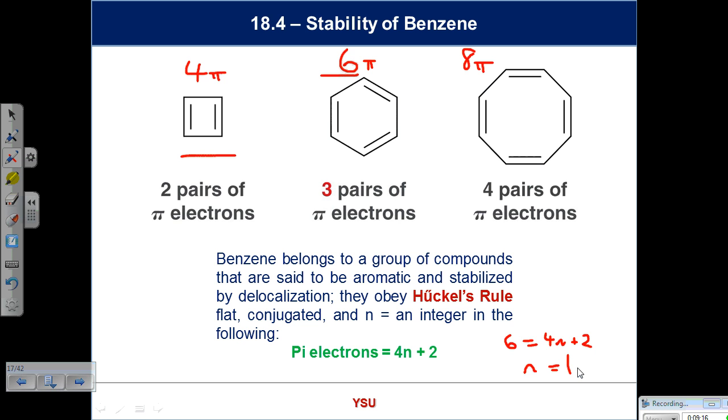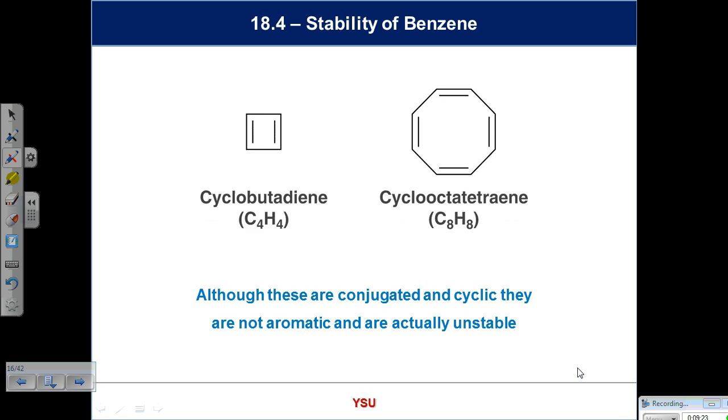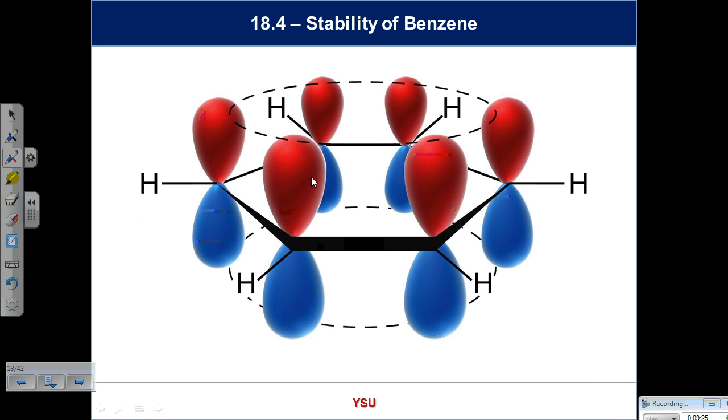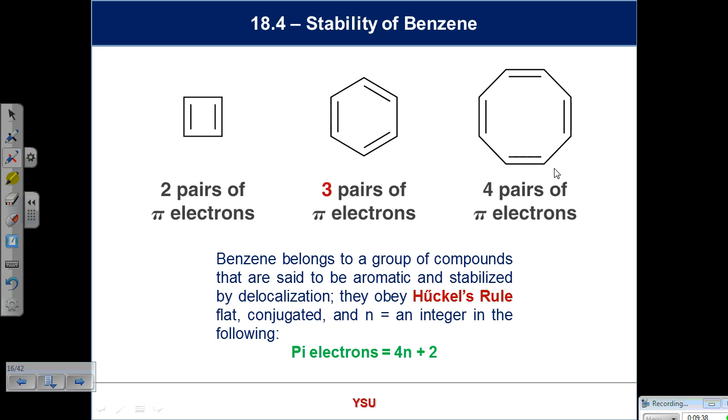Now the second component here, the second thing that you must remember for Huckel's rule is that the system has to be flat. And there's a very simple reason why it has to be flat. If it isn't flat, you can't do all of that conjugation. If it isn't flat, that's not necessarily sp2 or it's twisted, and so the p orbitals cannot communicate if it's not flat. So the system overall has to be flat. So Huckel's rule basically is, does your system fit this rule where n equals a whole number, and is the system flat? If both of those criteria are fulfilled, the system tends to be aromatic. It's a nice little test to be able to do this.